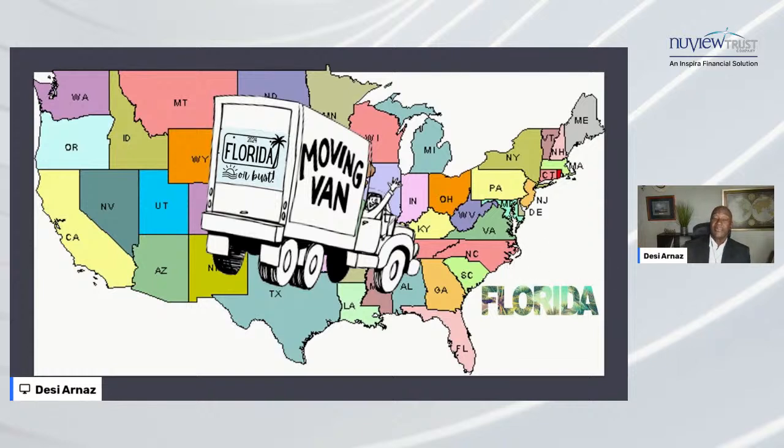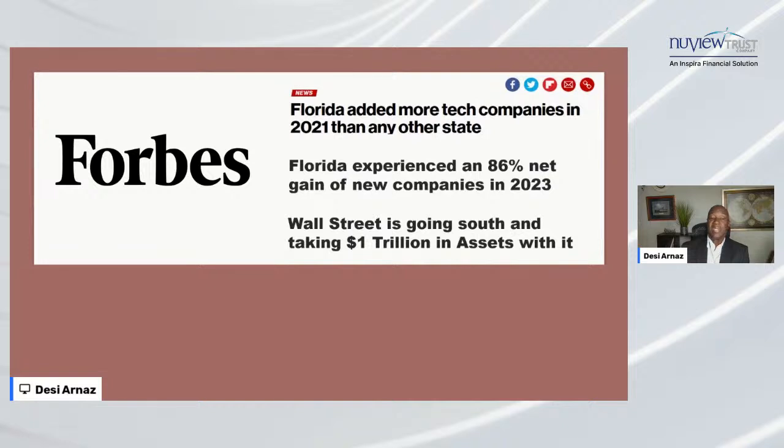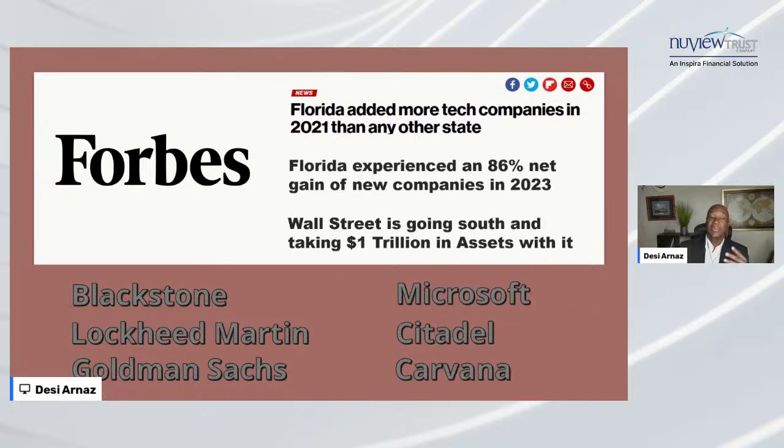Florida is growing. In fact, more people are moving to Florida than any other state. Last year alone, 365,000 people relocated to the Sunshine State. Also, Florida leads the nation in corporate relocations as well. Over the past few years, many major corporations have relocated to Florida. Companies like Blackstone, Lockheed Martin, Goldman Sachs, Carvana, Bloomberg Capital, and so many others.